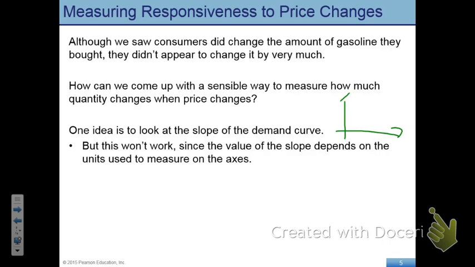So imagine that this is your standard demand curve. You have P and Q, and you have a downward sloping demand curve. And whenever the price goes down from P1 to P2, our demand increases from Q1 to Q2. So your demand curve provides you with the critical information about how quantity changes from Q1 to Q2 when price changes from P1 to P2. So we somehow need to really explore the properties of this demand curve to get a more rigorous understanding of this responsiveness.